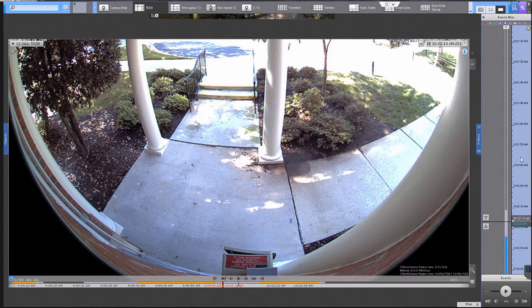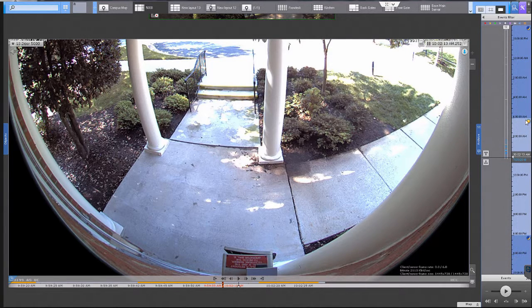Now if I hover my mouse over this blue timeline here with the times and I scroll out, it'll take my timeline and start shrinking it. And this will allow me to see 5 minutes at a time, 10 minutes at a time, 30 minutes, until I get to the hours, and I start getting into days. I can see a complete day here with different shades showing me daytime and nighttime.